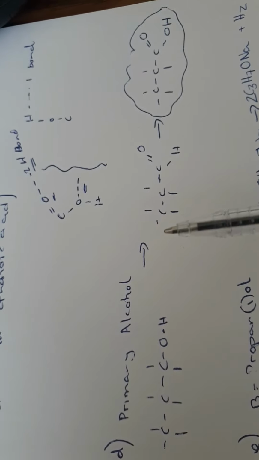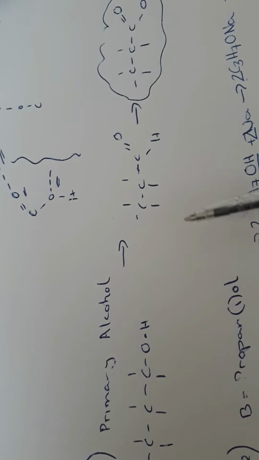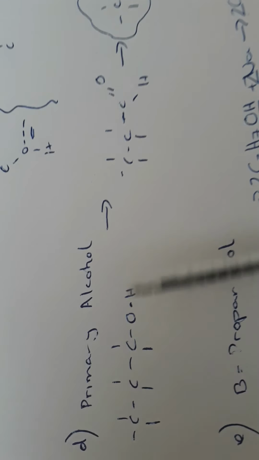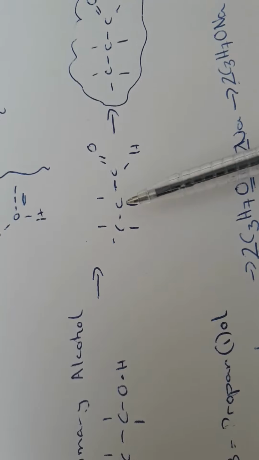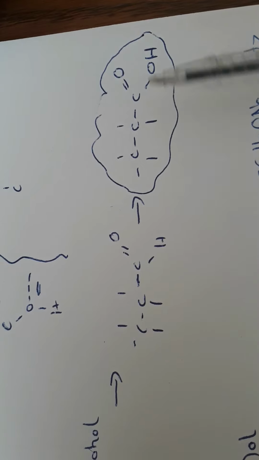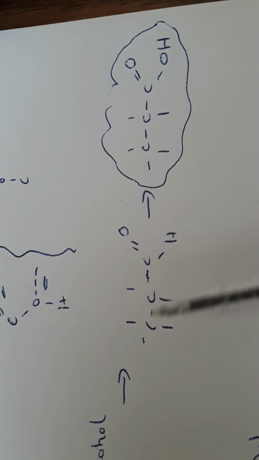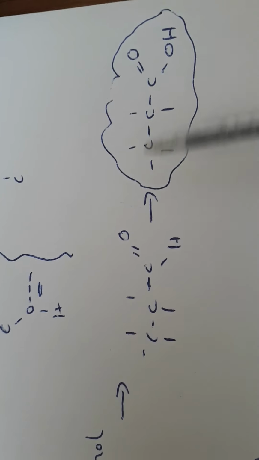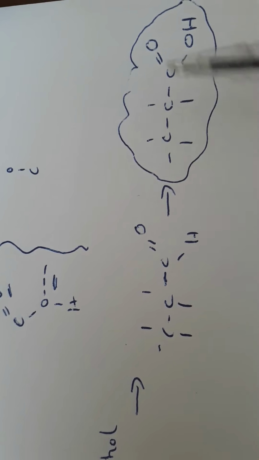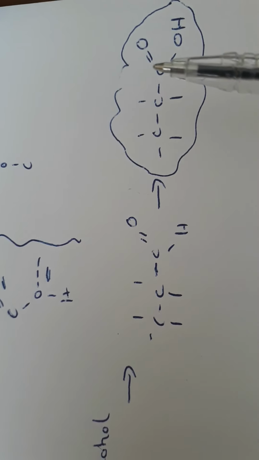Part D, the organic product of the reaction of C, and C we're told is propanal. Okay, but if you look at what we did, we started off with a primary alcohol when we looked at oxidation. It goes to an aldehyde, and finally it will go to a carboxylic acid. So when I react or do any of my tests with my aldehyde, the reason why it turns them colourless or whatever the result might be, is because they can actually be further oxidized, and in this case they're further oxidized into propanoic acid. Okay, so that is what you're looking at there. So the answer there is propanoic acid.